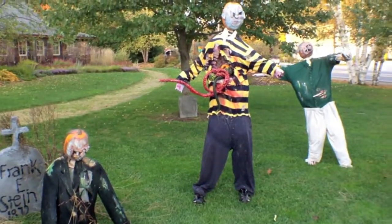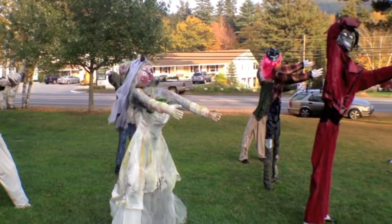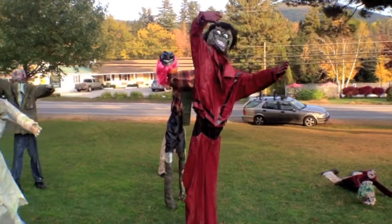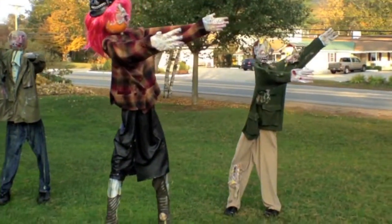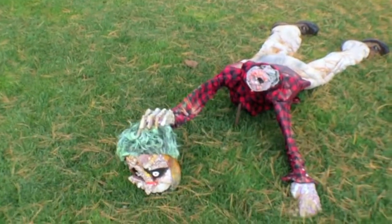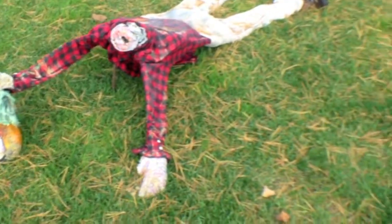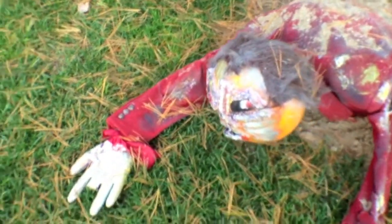As we were leaving Jackson, we encountered a bunch of zombies chasing after Michael Jackson. The music to Thriller was being played in the background to set the mood. This display was very detailed and, you can tell, pretty gory looking. But we absolutely loved it — an awesome way to spend an afternoon.